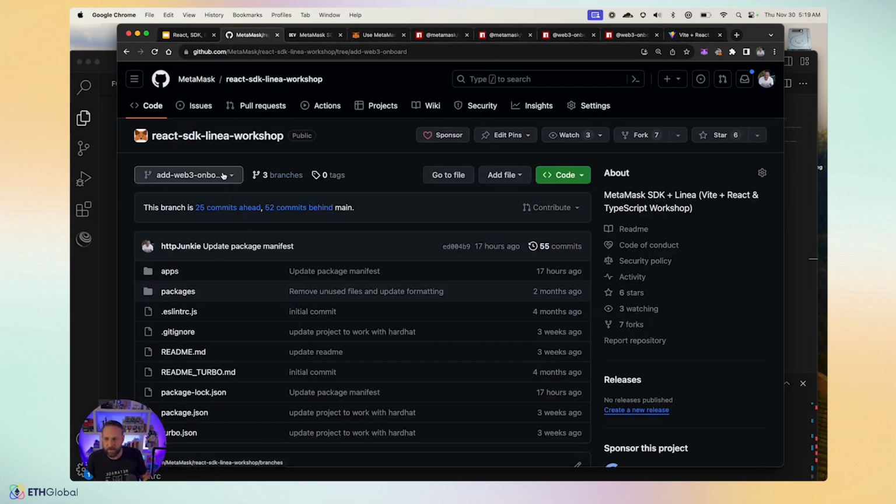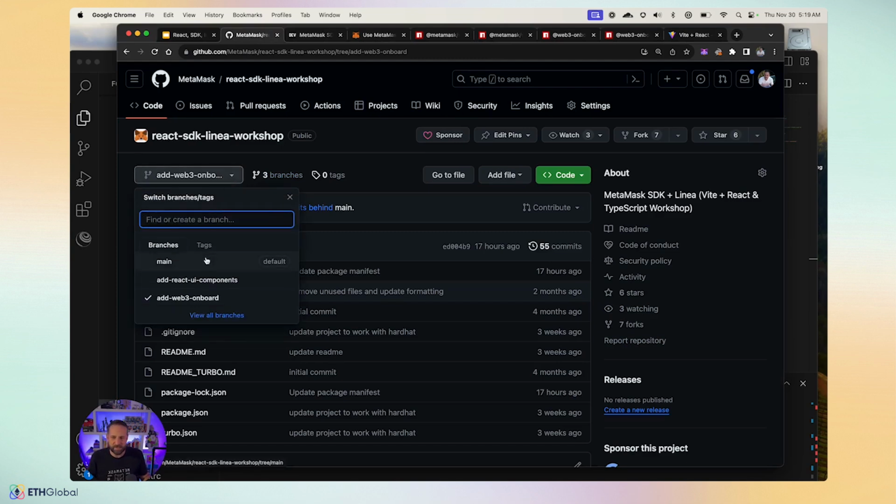But hopefully you've seen these three different flavors that we have for connecting to the MetaMask SDK, which is kind of the do-it-yourself, have all the control. I really like that one. The React UI component is great, especially if you're only connecting to MetaMask, or if you're maybe building your own kind of multi-wallet thing, you could use that as well. That's what Web3 Onboard has done. They've kind of incorporated our wallet and our button into their own multi-wallet connection package.